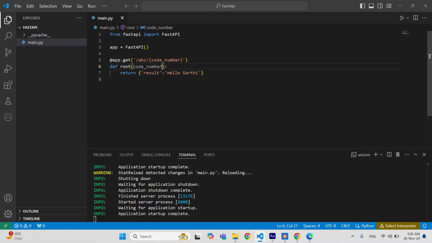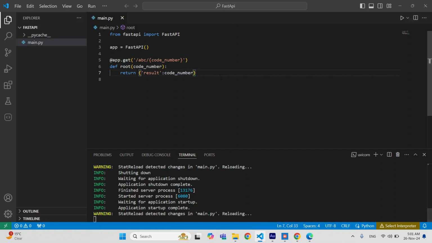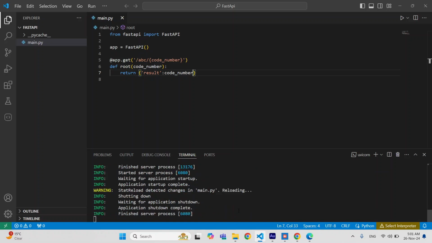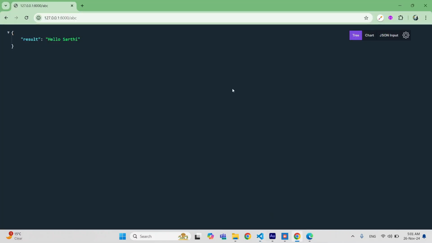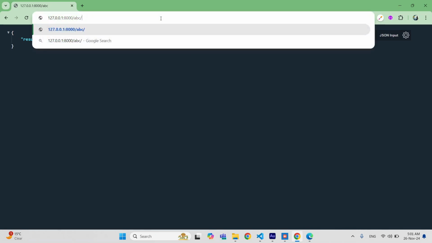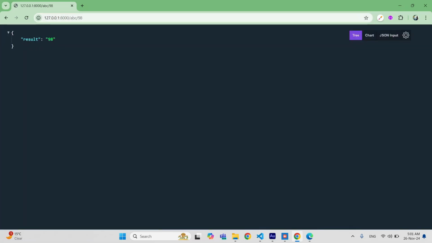So in our first example, we are just returning the same thing. Okay, now the server is again reloading, and now here if we are passing any number, for example 98, and enter, you will see the result 98.